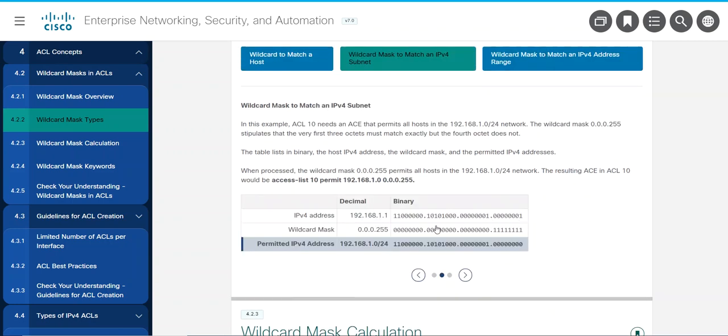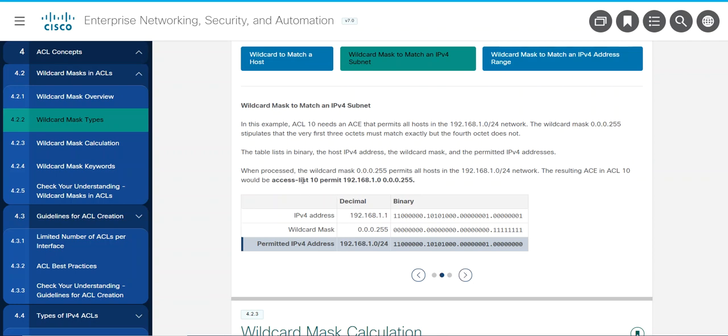So let's look at a network address, 192.168.1.0. We just want to filter what's in the network itself. So with a Class C address, you want to match 192.168 and the 1 in the third octet, but you don't really care what's in the fourth octet because you just want that entire network to match. So 0.0.0.255 would allow this network here, or deny it, depending on what you're writing.